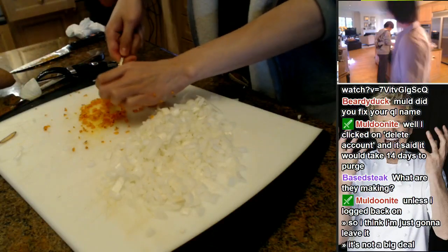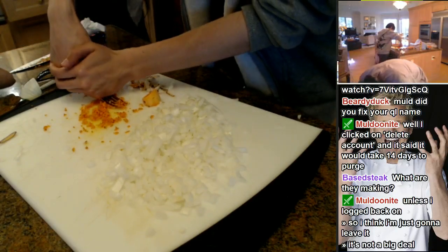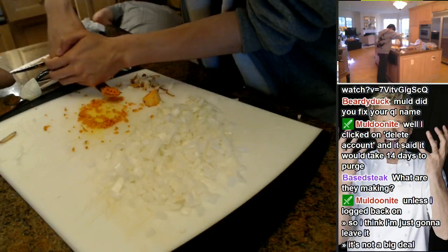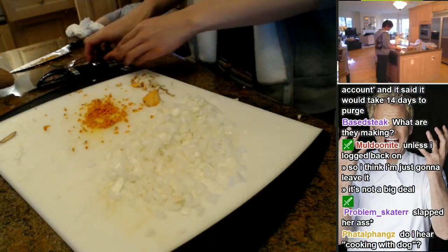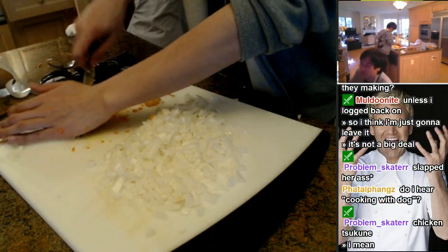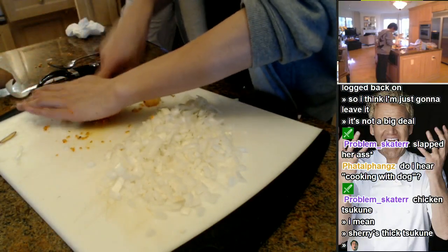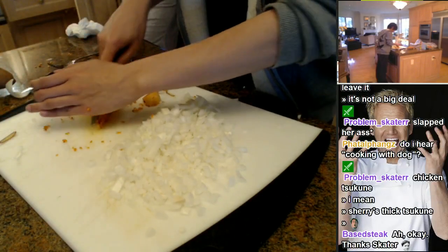Where's your soy sauce? It's down there. You have to search a bit for it, but this yam is really not going well. It's very, very bad. Are you doing the fork thing? Yeah, but it's really hard. The consistency is like a carrot. I've never done that before. I'm gonna cut it more finely first, I guess.